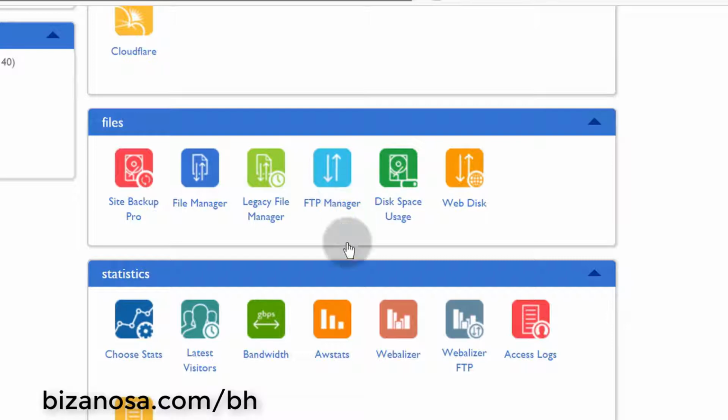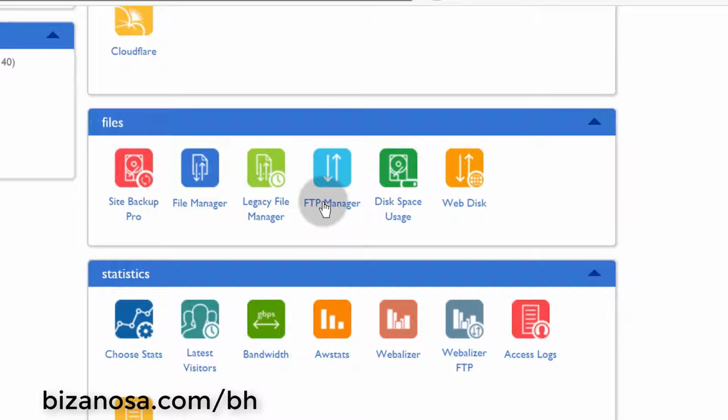So in the last video, we saw how you can use the file manager. So if you don't want to use the FTP, you can actually use the file manager to edit your files, compress your files, download your files, upload files, and all the other functionality that you saw on the file manager window. So if you don't want to use FTP, go ahead and use the file manager, because one of the advantages of the file manager is that you can extract compressed files right there on your file manager, but with FTP, you can't do that. You cannot extract them via FTP.